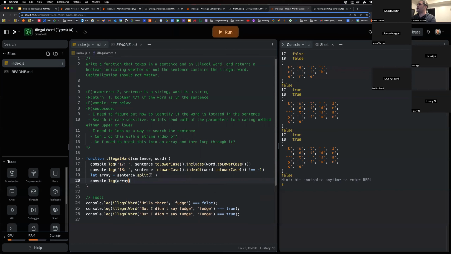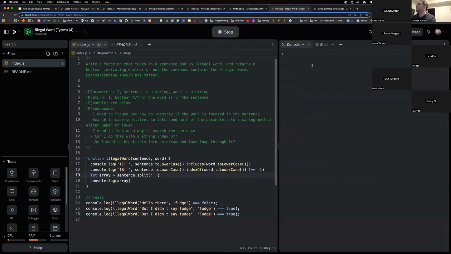So we've got, oh, I'm sorry, I don't want to split on every character. I want to split on the space, right? So there's that. And now I could do a dot includes in the array, or I could look at something where I write a loop and basically compare each word in here for the word that I'm looking against.